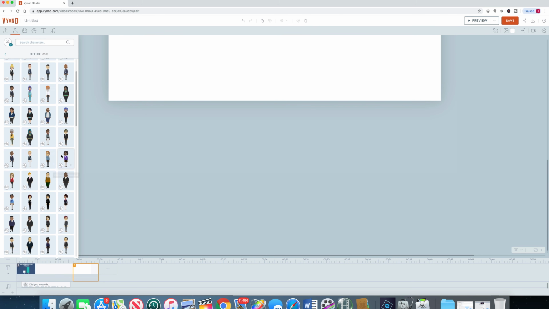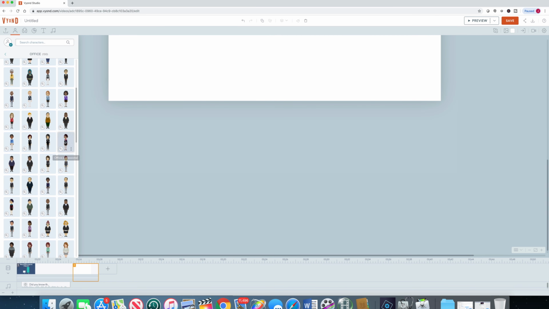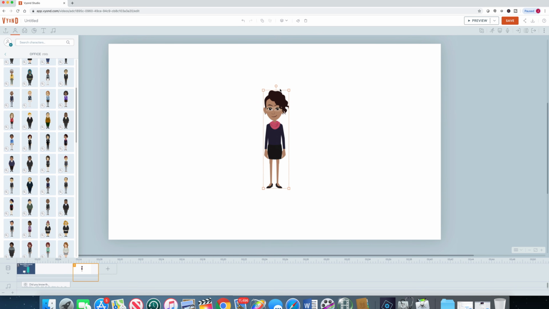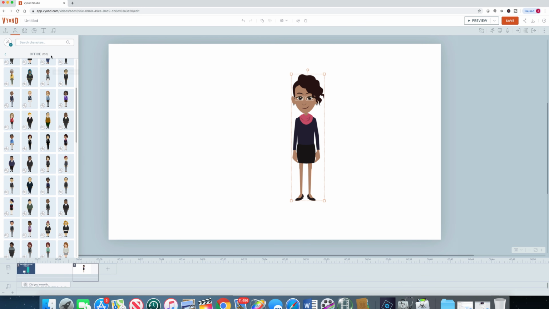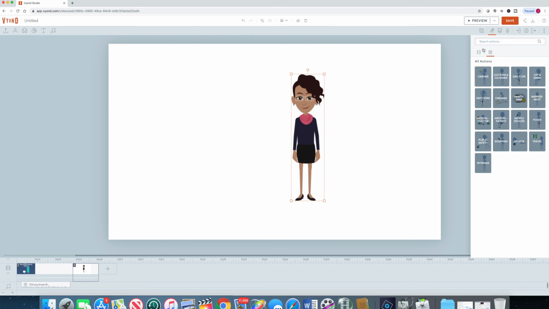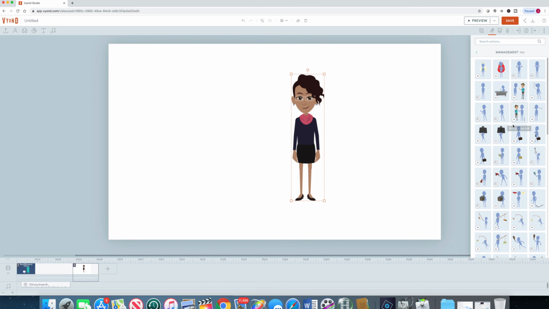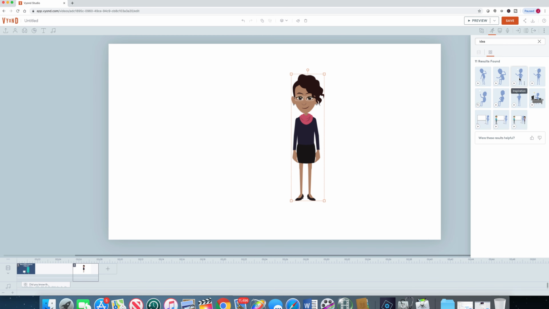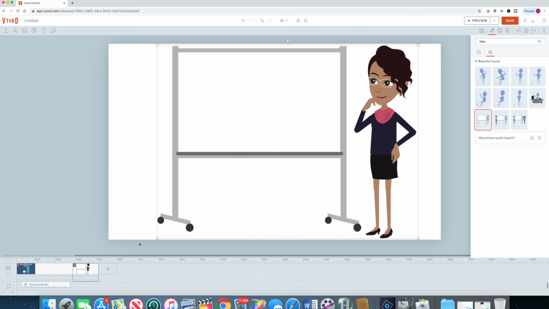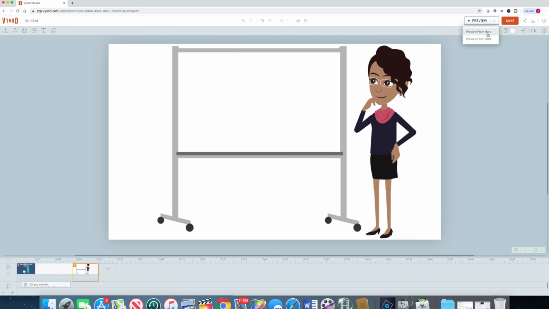Let's choose this girl. She's pretty cool looking. Oops. There we go. Okay. So I can resize her. I can't change her clothes. In some platforms, you can change the color of what people are wearing. So I wish I could do that. Here, once I've selected her, I can give her different actions. Again, everything is sorted into different subfolders. Let me just see what that action is because I know she's going to be moving. So let's just start here.